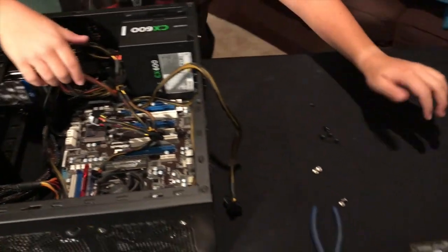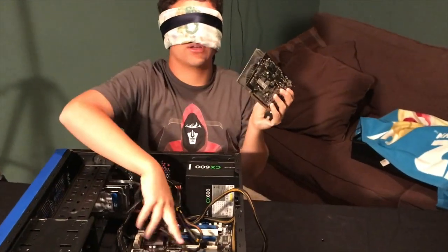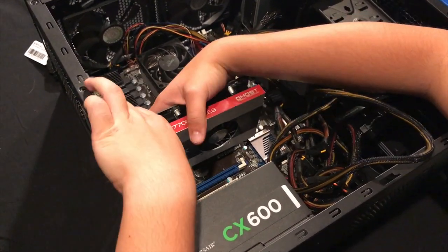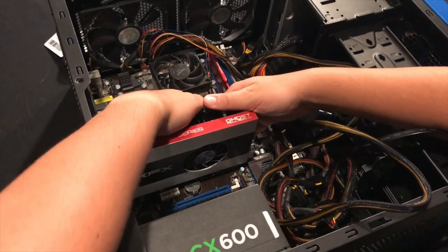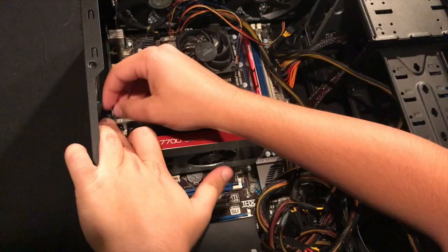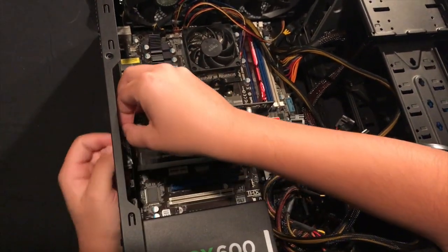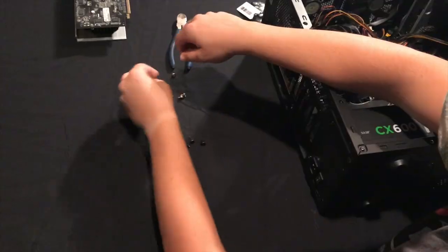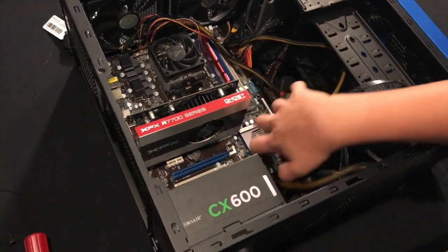Now for the final piece of the system - the graphics processing unit. This is going to be rough putting in a PCIe card, but I feel like I can do it. That's a PCI normal - that's not even a PCIe slot, that would not have worked. Alright monitor, this is your GPU, so if I'm about to break it, I need you to tell me. It's in. Go for a GPU screw - there's the notch, so it should be right here. This must not be lining up, but I have no way of telling. Got it. First graphics card installed.